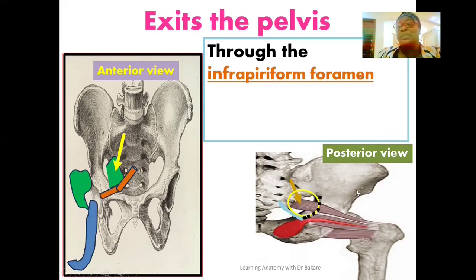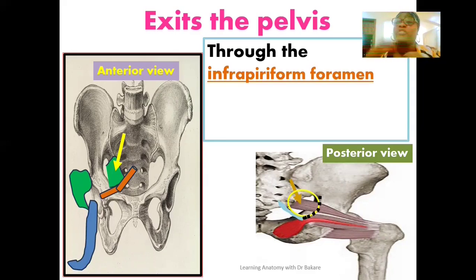And this is where they will be directed towards the gluteal region and finally run laterally to be inserted on the greater trochanter of the femur. This is where we have the greater trochanter here at this lateral edge. And this is where the fibers of the piriformis will finally be inserted. So if we look back into the greater sciatic foramen, you see that there's a pattern by which the fibers of the piriformis run through this greater sciatic foramen.